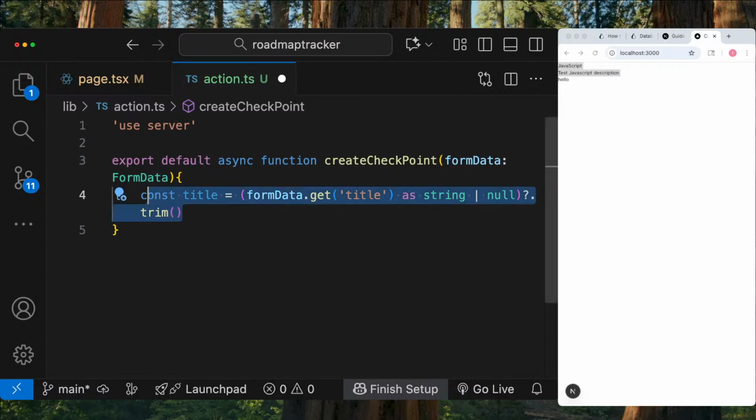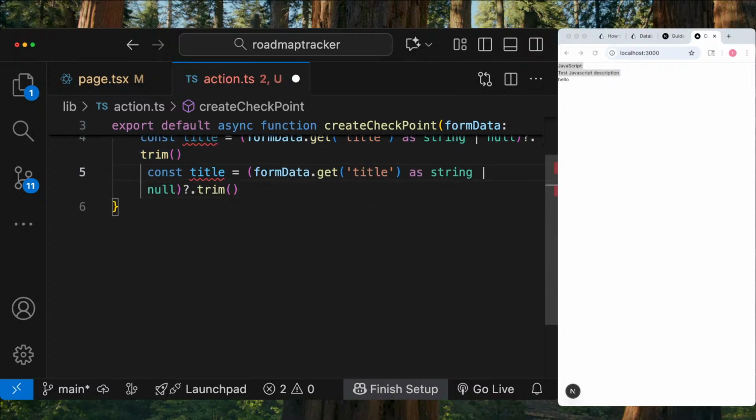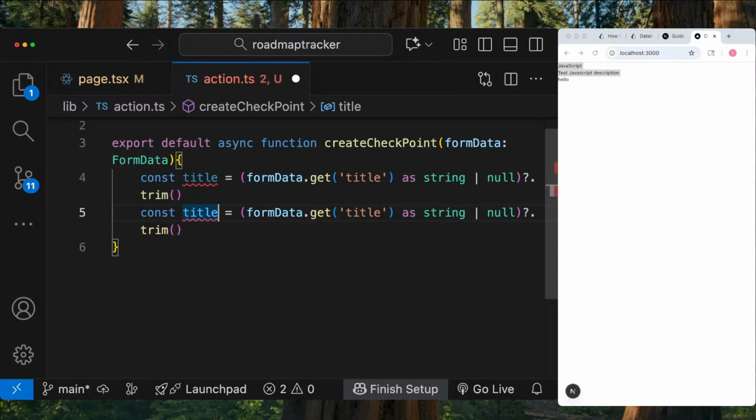We can copy this line of code and paste it in underneath. This const will be named description and we'll gain access to description.